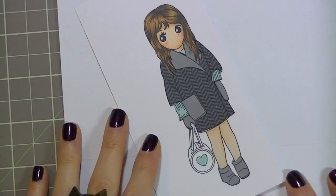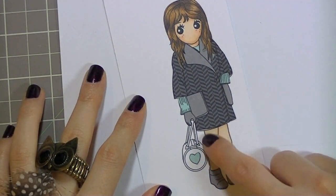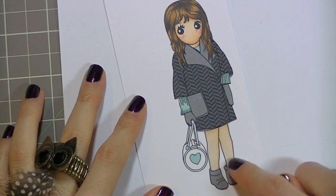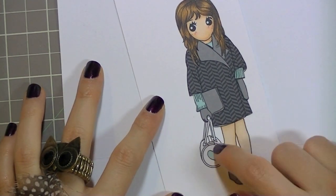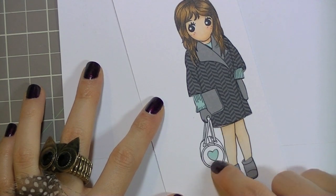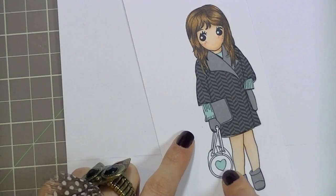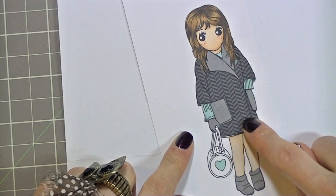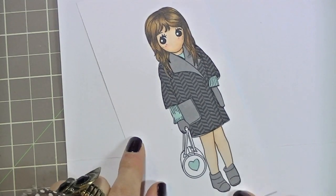Alright, so I've gone ahead and paper pieced the image, and I know for a fact that I'm going to go over the tights again because they're not dark enough. It looks like skin. I want it to look like tights, so I'm going to go over that too. And I'm going to color in her purse. Then I'm also going to do some shading on her paper pieced clothing. So that's what I'm going to do now.